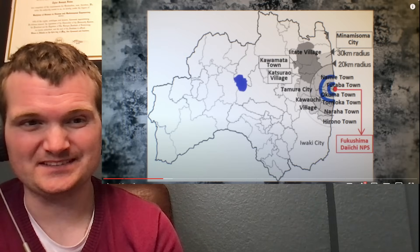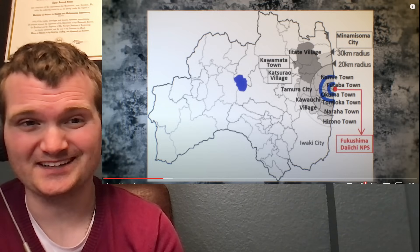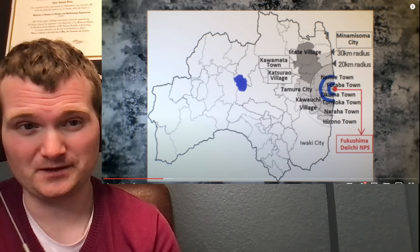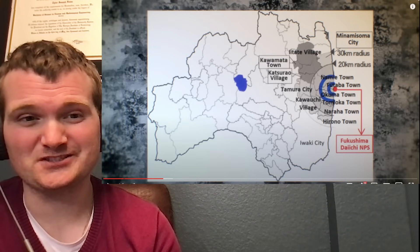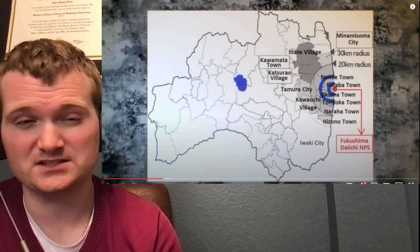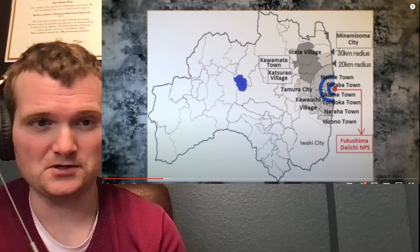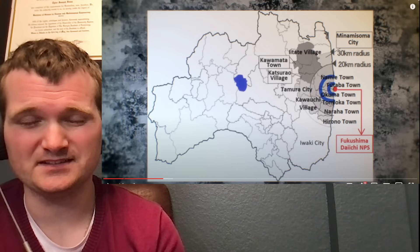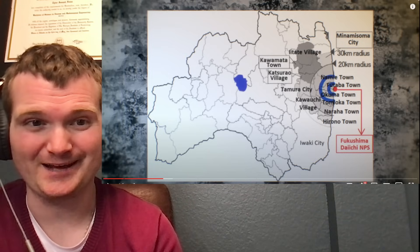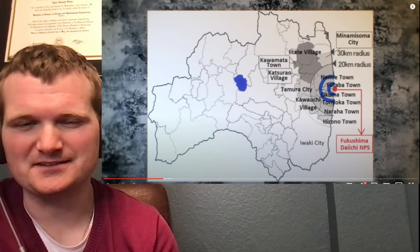In the event of an earthquake and tsunami, it took some time for the plants to lose everything and for the station blackout to escalate. One thing to specify: just because you're entering the emergency plan does not mean you're ordering an evacuation or even a shelter-in-place order. That's reserved for the highest emergency level — level four, or a general emergency. There are other times you'd activate the emergency plan, mobilize support personnel and the Nuclear Regulatory Commission equivalent, solve the problem, mitigate the accident, and no evacuations happen. Fukushima was severe enough, combined with an earthquake and tsunami, so I understand the logic of why they did what they did.